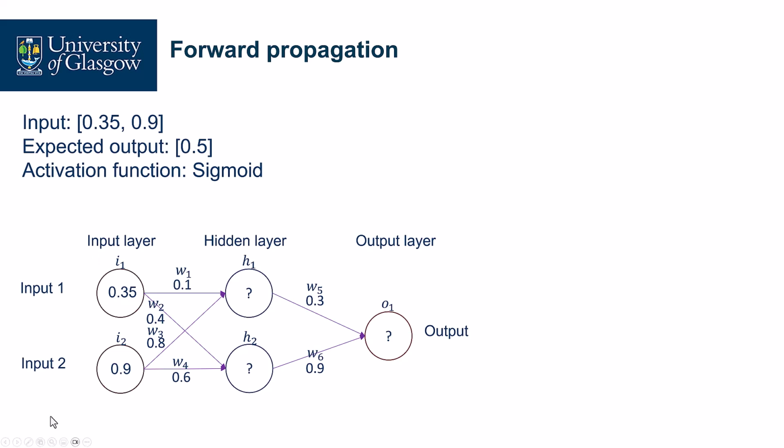So let's see this neural network. The input layer has two neurons, and they are connected with the two neurons in the hidden layer. As we can see, I1 connects to H1, and I1 also connects to H2. I2 connects to H1 and H2 also, right? In each connection, there is a weight. For example, W1 connects I1 with H1, and the weight is 0.1. So the input along this route is the I value multiplied by the W value. So it's the input of this route, right?